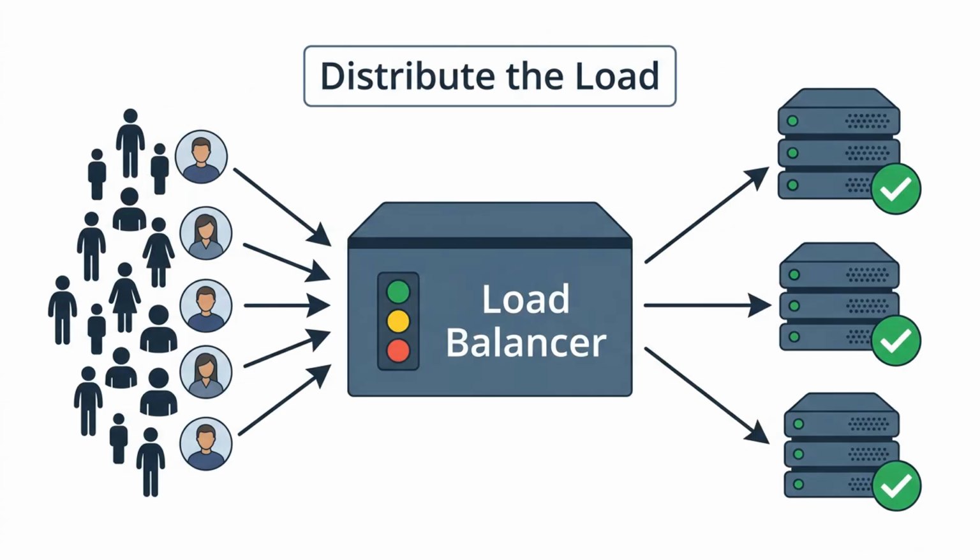The solution is simple. Instead of sending all traffic to one server, you spread it across multiple servers. That's load balancing. You add more cashiers and distribute the crowd. Now, each server only handles a portion of the work, and users get fast, reliable responses. The load balancer sits in front of all your servers and acts as the traffic controller. It decides which server gets the next request.